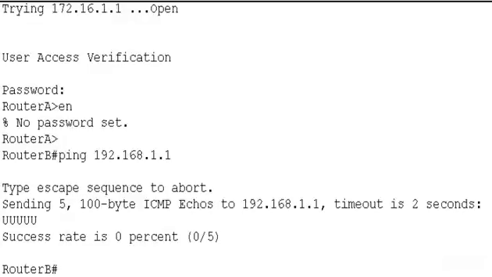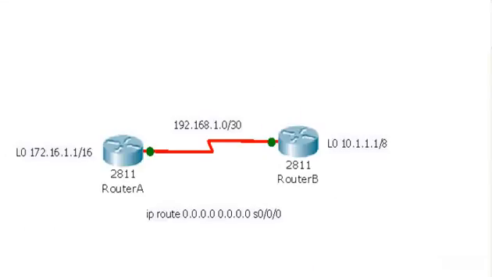So there's a whole bunch of stuff you can do, but there's just a couple of ways you can configure access lists. Have a play with it. Try different things. The only problem you have when you're doing access lists is that it's harder because we don't have a physical host behind router B at the moment. It's harder to test access lists with things like DNS and other protocols. But the main thing is to learn the syntax so you can configure the access lists.